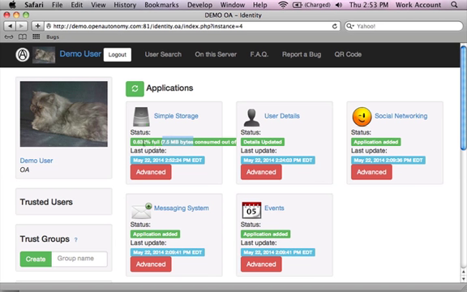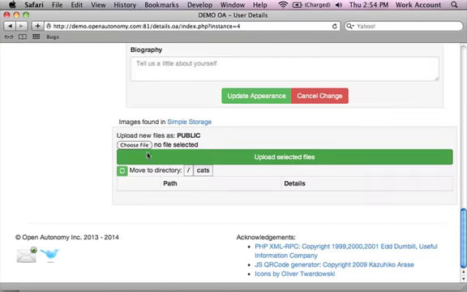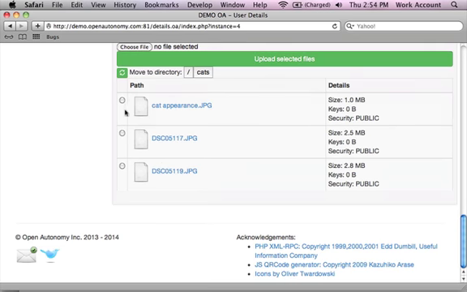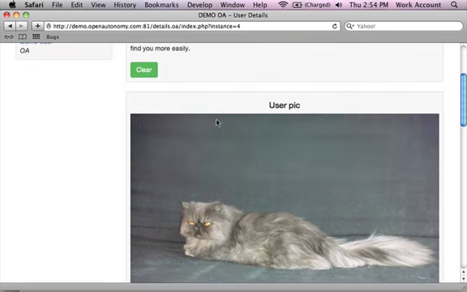So you can tell, okay, it's almost 1% full because it starts with a gigabyte. And also just to show the other ways that other applications see what you've done, if I go to, for example, user details, just as a simple example, I can go over here and say, what if I changed my appearance to be this thing? You can see it's updated to the different cat picture. Now, I'm not going to do that. I'm just going to cancel out of here.